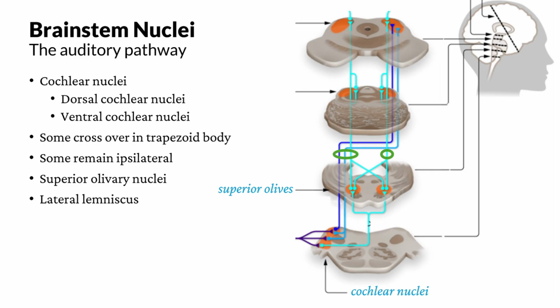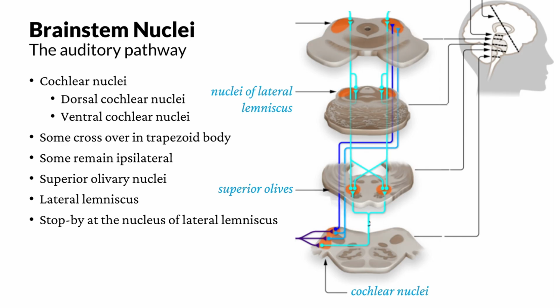As we have mentioned in the episode of neuroanatomy, a lemniscus is a ribbon-like structure that goes all the way through the brainstem. Many axons take a stop at the nucleus of lateral lemniscus. Some axons just skip this stop and just go up directly. And inside the midbrain, we reach the inferior colliculi. This is the inferior colliculi and it sends axons up to the thalamus.